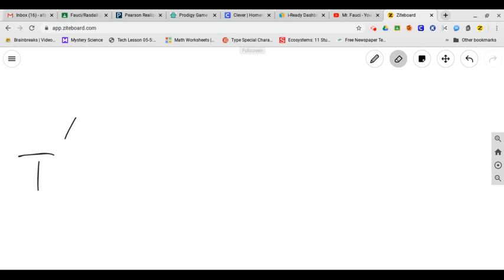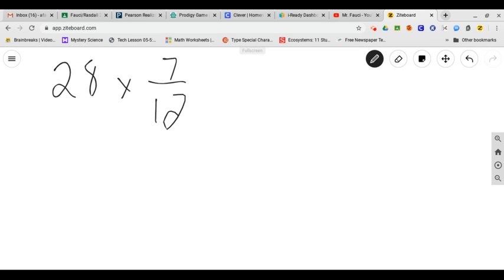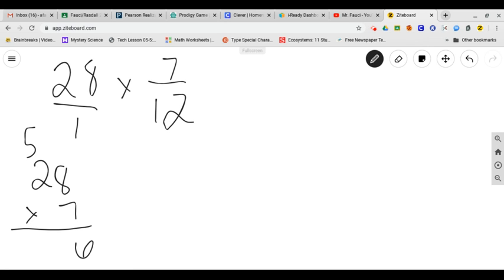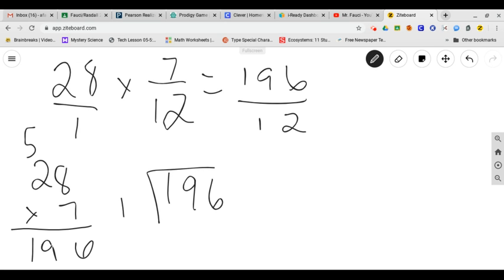So for the last problem for today, for 8-3, I'm going to do it hopefully small, 28 times 7/12. Okay, so this is the first thing we're doing now. I don't know 28 times 7, so I'm going to do it off to the side. 56. 7 times 2 is 14, plus 5 is 19. So that's 196 on top and 12 on the bottom. Now, I also don't know what 196 divided by 12 is. So I'm going to take 196. I'm going to divide it by 12.